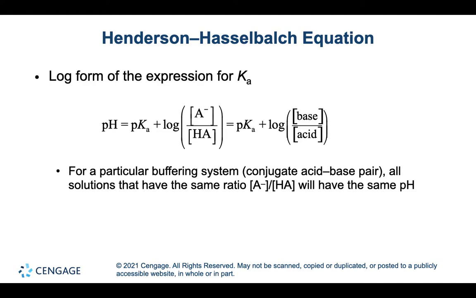Okay, so that's my summary of buffers. Buffers are weak acids and conjugate bases that can help to moderate the pH and keep it around the value pKa, or negative log of the Ka of the weak acid. Of course, all of what I say about this is a weak acid and its conjugate base. You can also use the same language to discuss a weak base and its conjugate acid.